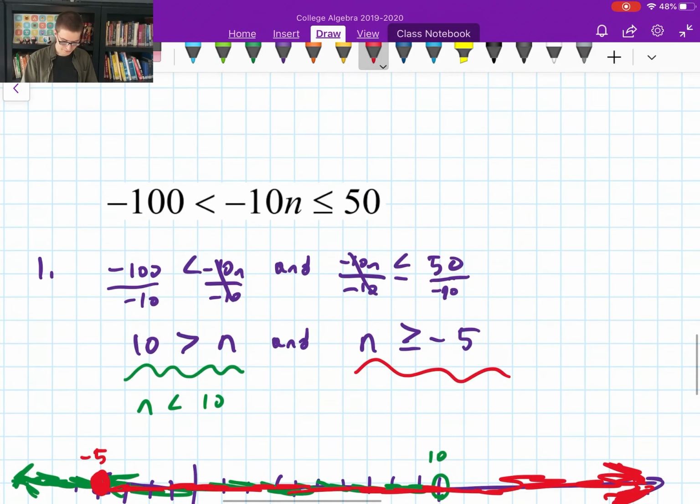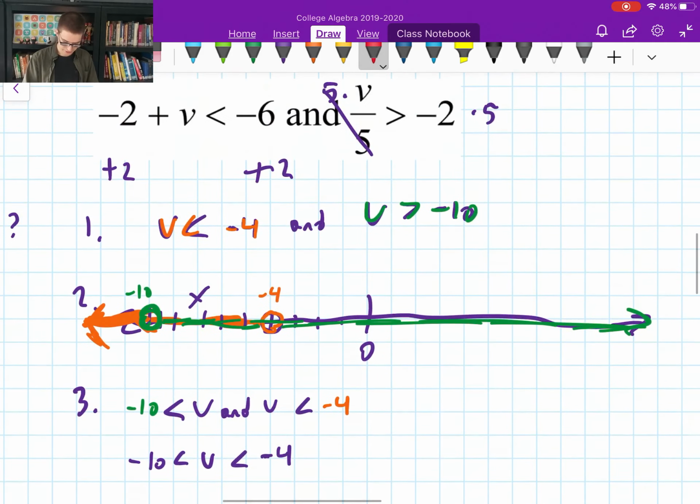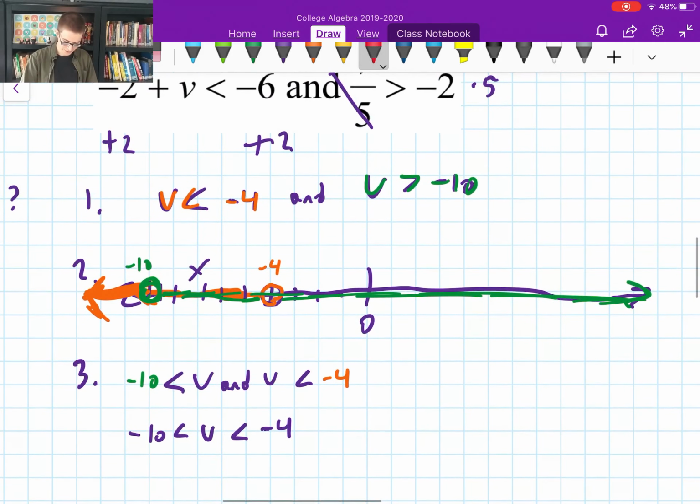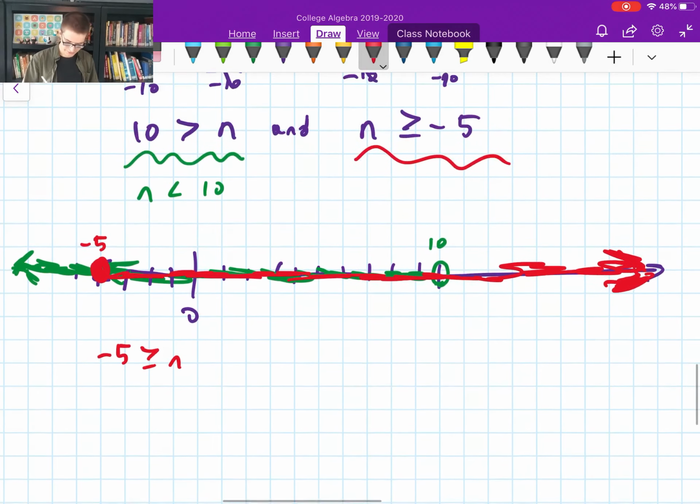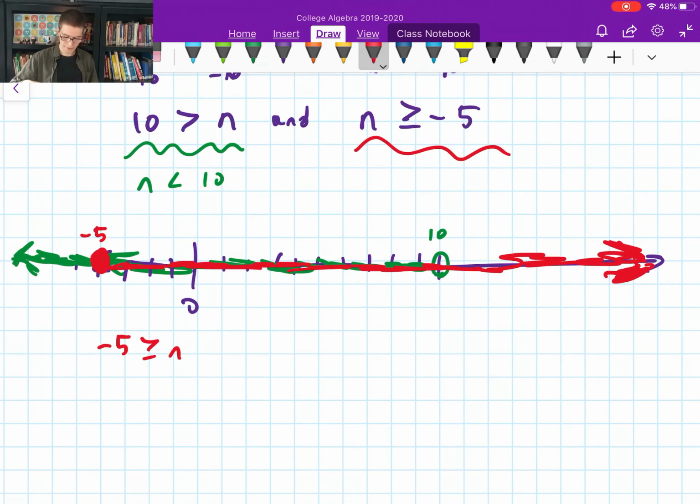Let's see, the way I phrase it up here, I just want to make sure that I'm not doing something very different from you. Yeah, so we can say, since they overlap, we'll just write both of them down. So -5 is greater than or equal to n. And that's just the reverse of what we just wrote up here, if you're curious. -5 is greater than or equal to, excuse me, I'm writing this wrong. Good thing I tried to clarify, otherwise I wouldn't have caught it, and I would have made you all really confused. This is -5 is less than or equal to n.